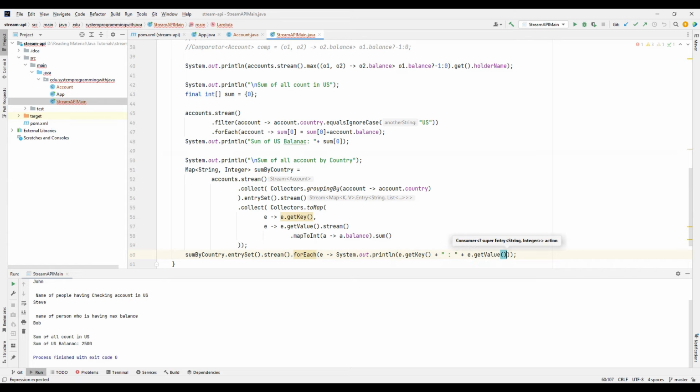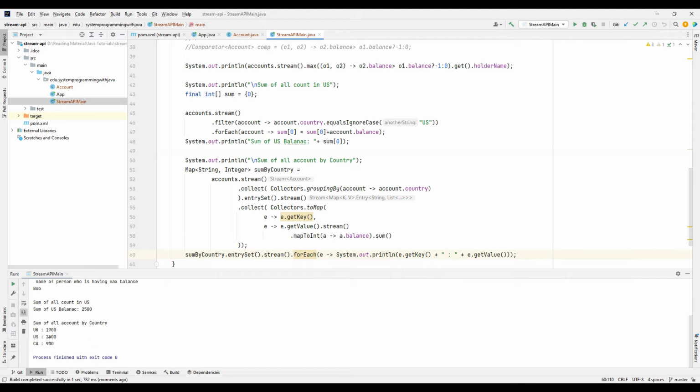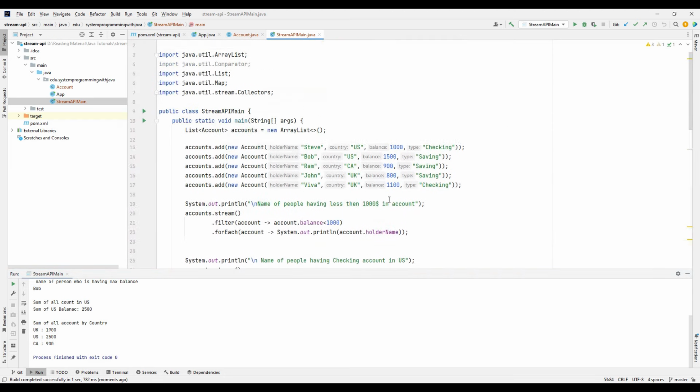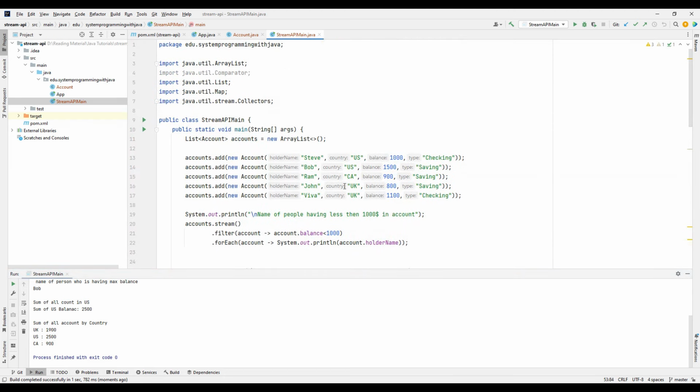Now if I run it, you see UK is 1900, US is 2500, and Canada is 900. Let's verify. UK, if you sum 800 and 1100, it is 1900. US is 1000 plus 1500, 2500, and then Canada is 900.